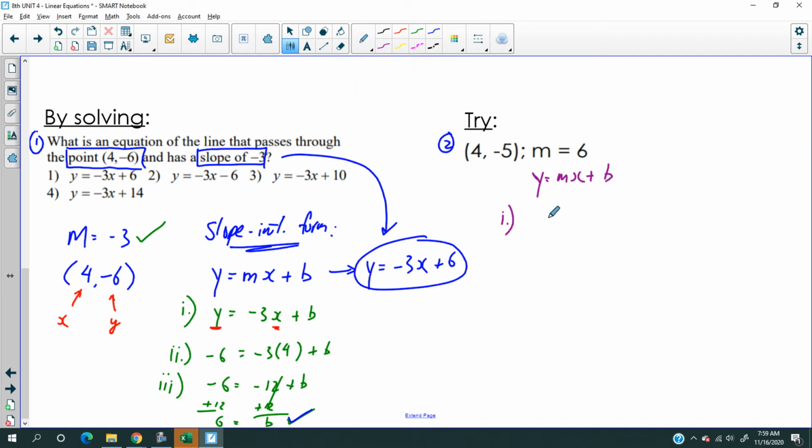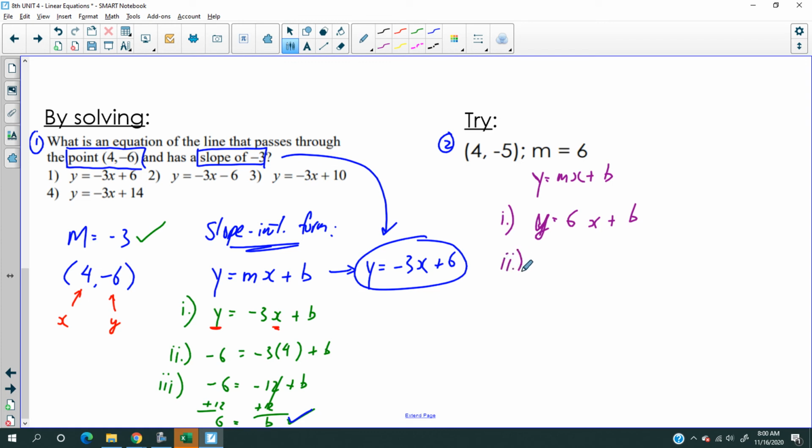Okay, and we're back. So as promised, let's go over this one together. So let's see, step one. So I'm gonna just replace this. By the way, if you wanna put the 4 in the X and -5 in the Y and do everything at once, you can. I'm just slowing it down on purpose just for today, because you guys are learning this for the first time. So Y equals 6X plus B.